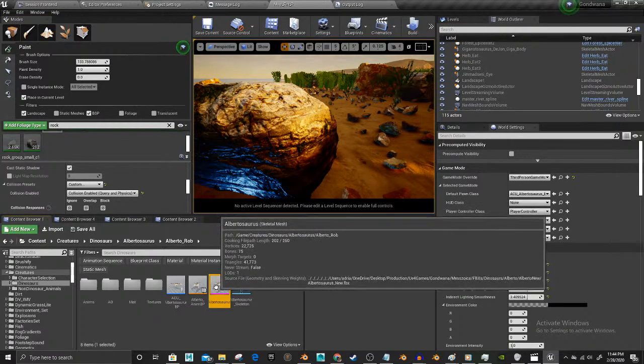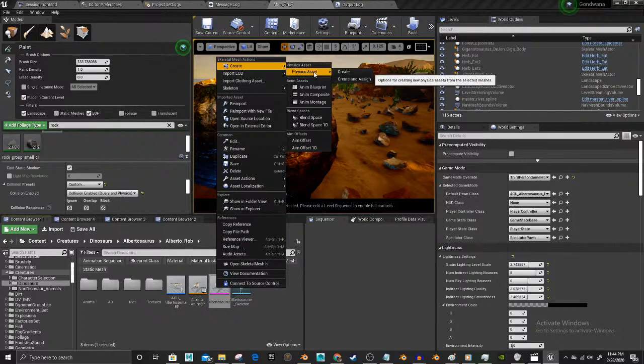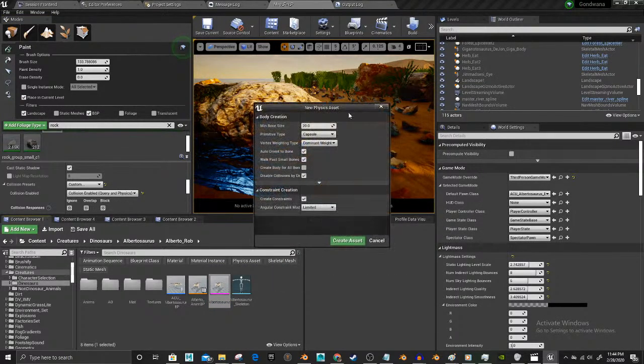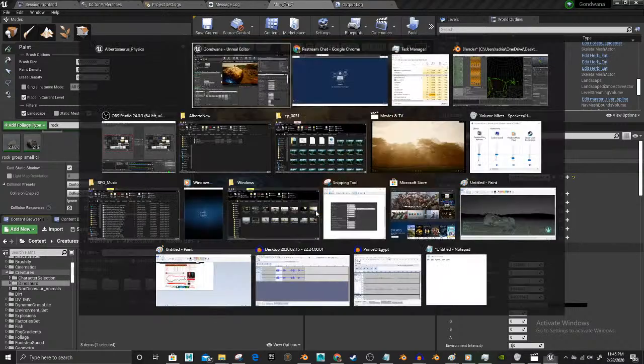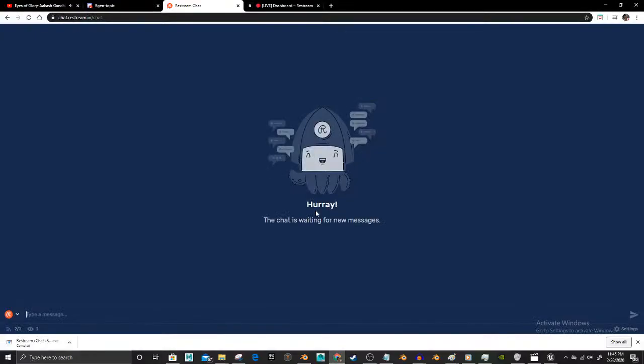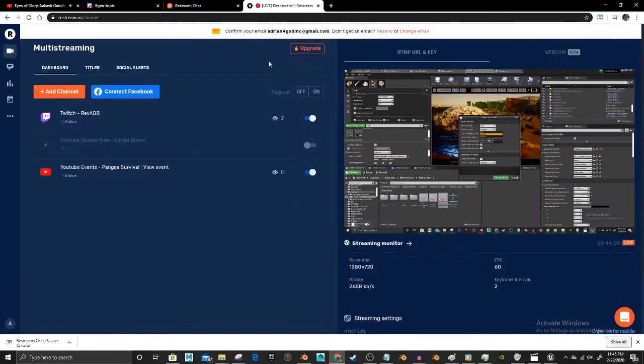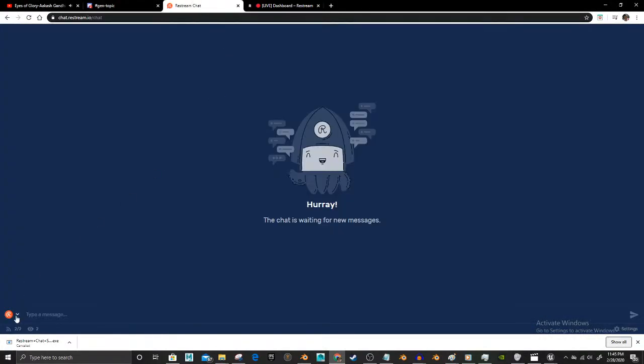We're going to do some Albertosaurus tail physics. Create and assign. And since this is actually body collision, we are going to need to do single convex hull so it actually conforms to the body. I lost my chats.